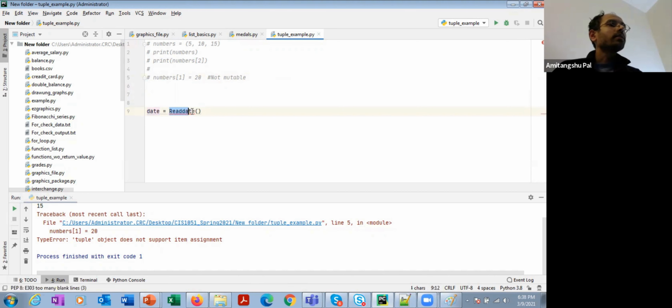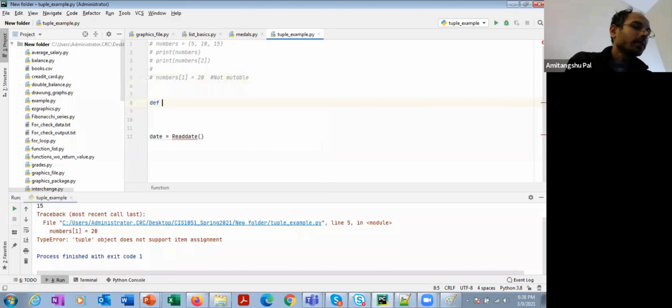Read date is going to take the inputs, the corresponding date, month and year, and then return a tuple which is going to be stored inside this date tuple.